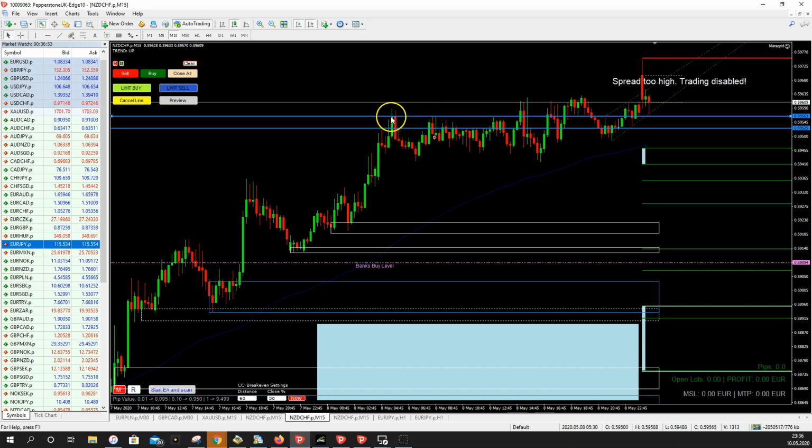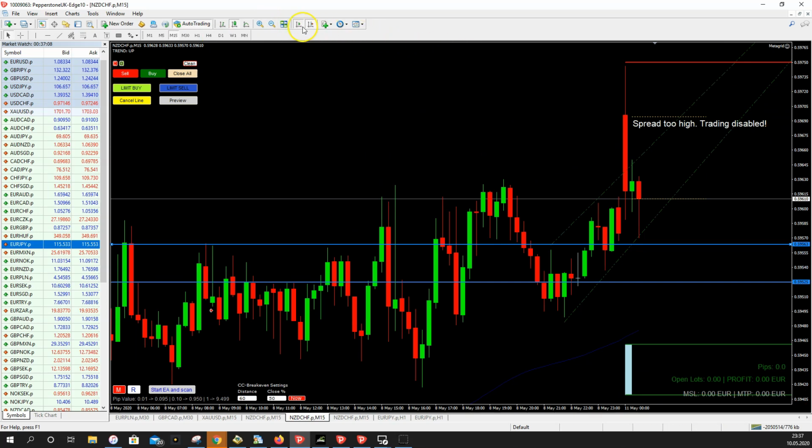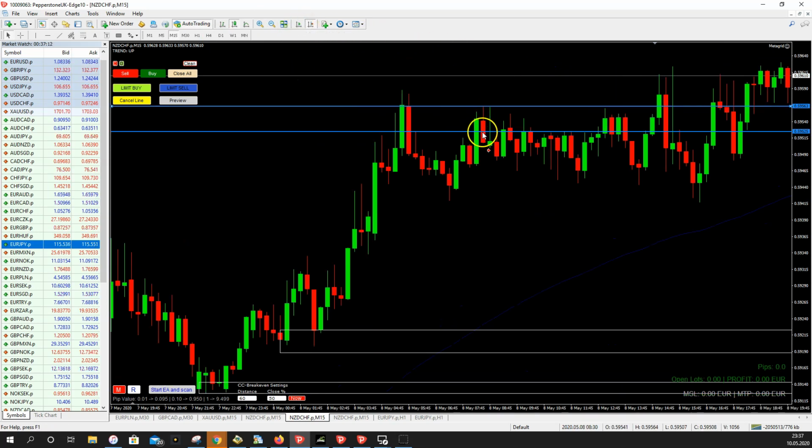You can see this is the close of the green candle, and then again price came here and did not go over the close of this green candle. So we have a double top here, and then I make the chart bigger so that you can see it better. Let's scroll to this. You can see the double top here, the right top of our double top. And then we get this pin bar. This is a really nice sell pin bar on the right side of this double top. So I entered here for a sell trade because our price action was then confirmed.